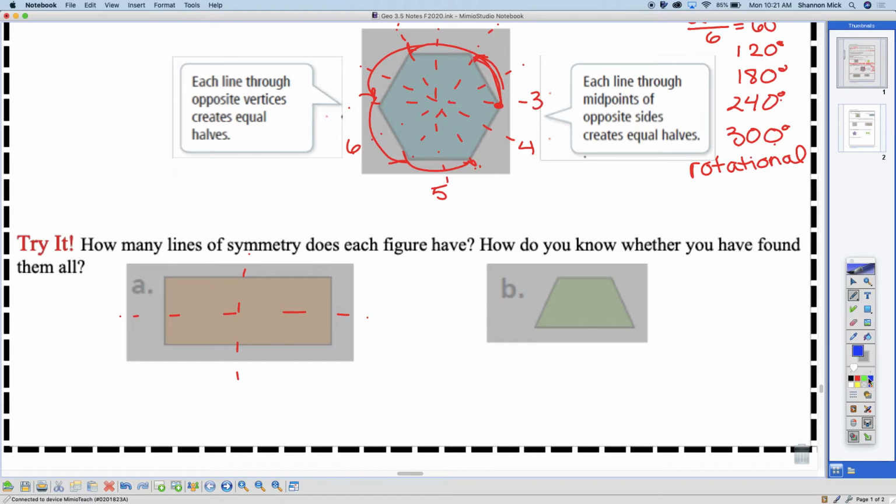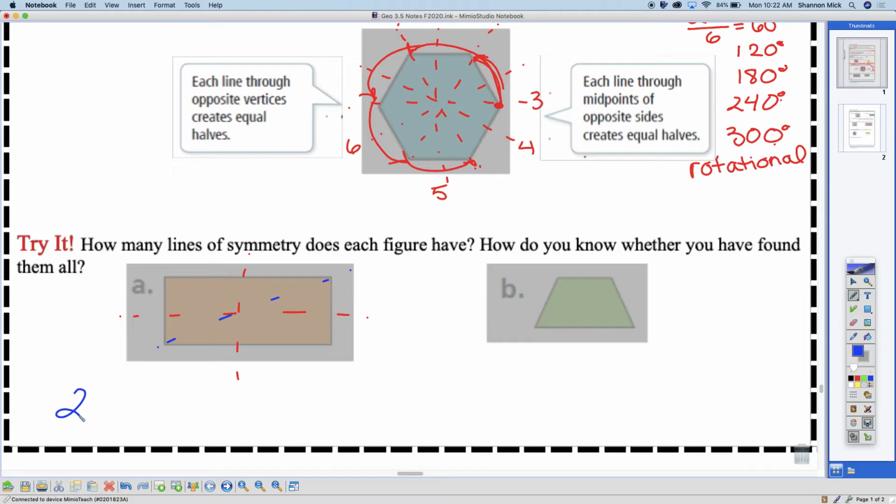If I fold this piece of paper diagonally, does it map itself to itself? No. So how many are there? Two: one horizontal, one vertical through the center. Be careful on saying I got more. That's all we have to do. Right, two, one horizontal, one vertical through the center.